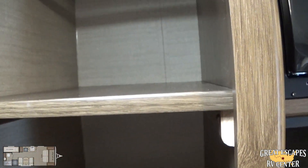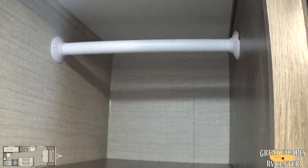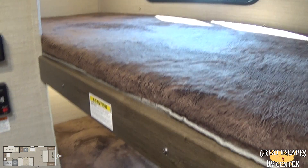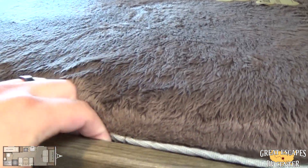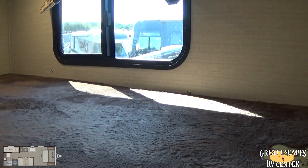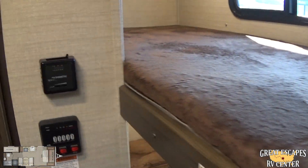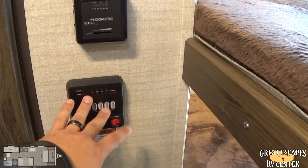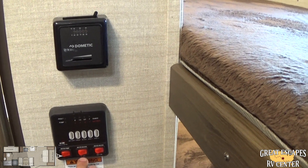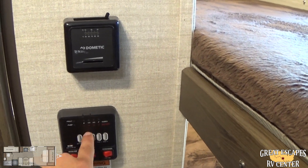There's another spot here — a little micro pantry. It isn't secured completely, so you can actually take it out, and they give you the option to add an additional closet for hanging clothes. This is the bunk setup — it's going to have a 300-pound capacity on top and 600 on the bottom. It doubles up as storage too, so if you're not bringing the whole family, you can grab some Tupperware from Walmart and use it for storage. Your thermostat is here, along with your level selector for the water pump, water heater controls for gas and electric, and it shows your tank levels as well as your battery.